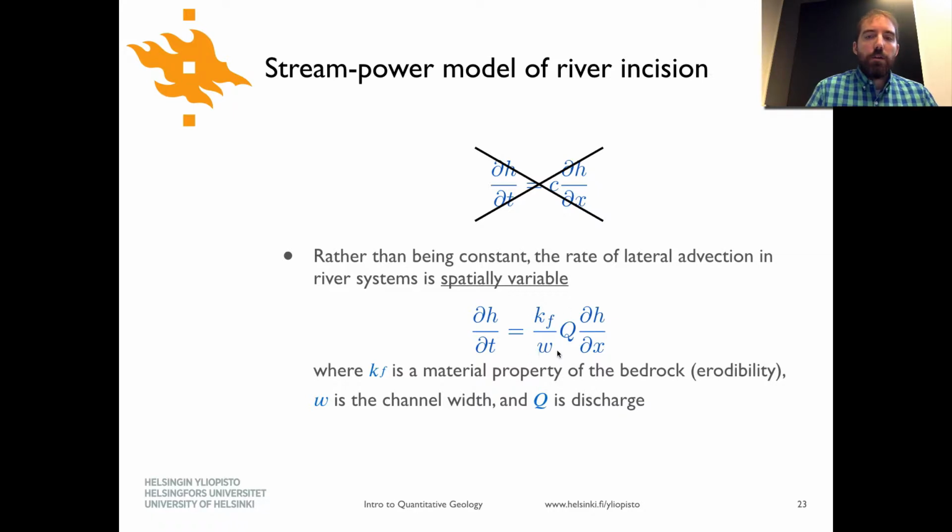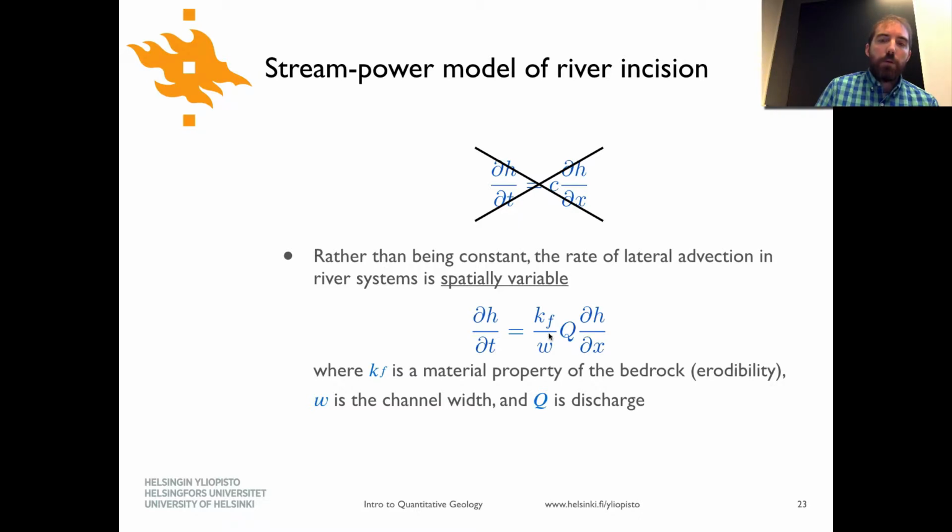And these things relate to one another, in that you can imagine if you take a lot of water into a narrow river channel, it's very powerful in terms of its erosion. If you take the same amount of water in a much wider channel, it doesn't erode as efficiently. So those things trade off. But there's most of our terms there, and this dH/dx is our slope. So those are the things we just saw as being important.